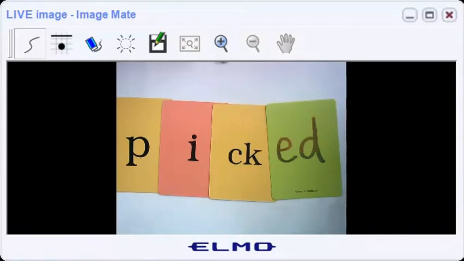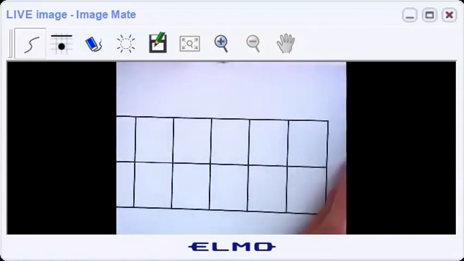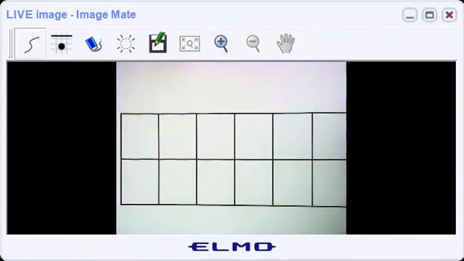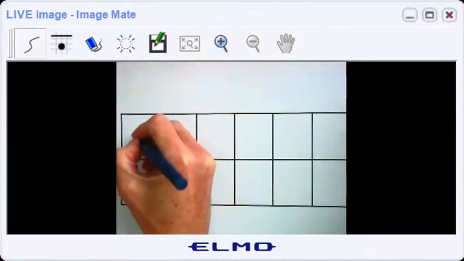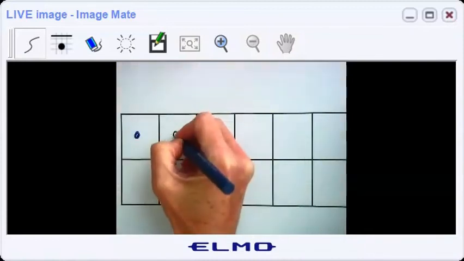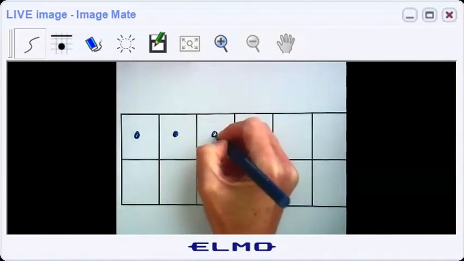For your lesson, I'm going to be saying one of these words in the audio button. So you're going to click that play button and listen to the word I say. I want you to repeat the word and tap how many sounds. So if it's picked, you would say p, I, k, t. Then what you are going to do is you will see in your Nearpod lesson that you will have your grid that looks like this. So you will take your sounds and you will put a colored dot for p, I, k, t.